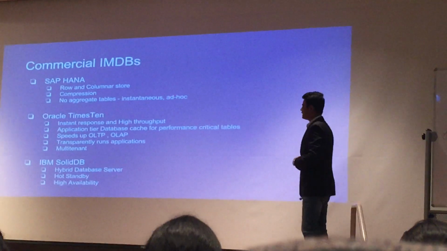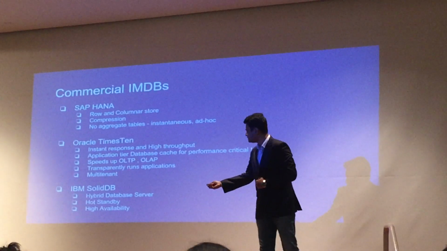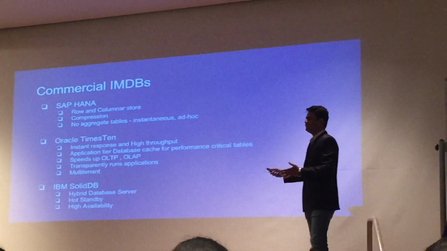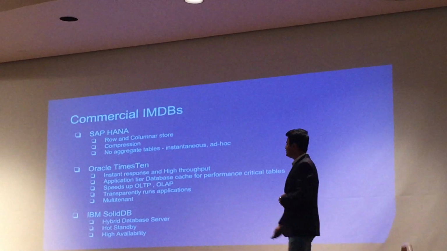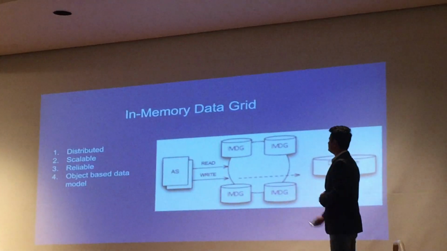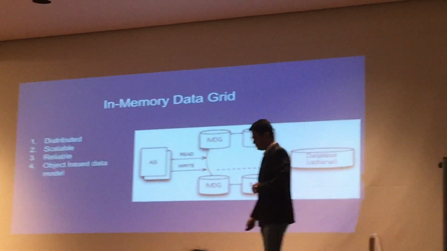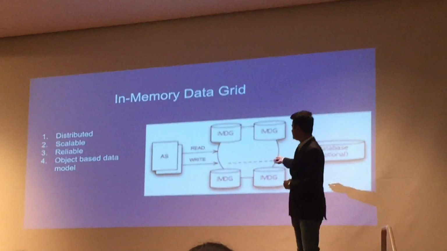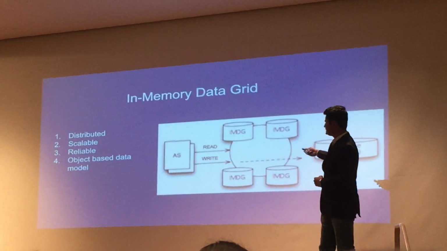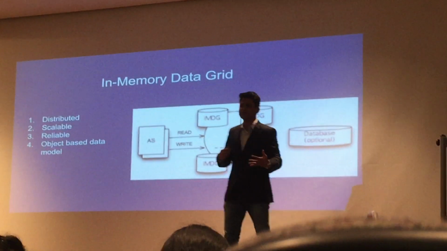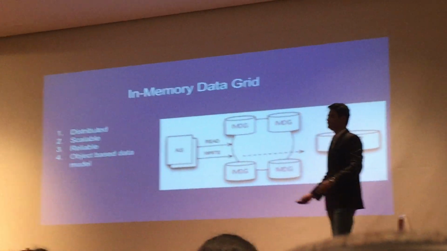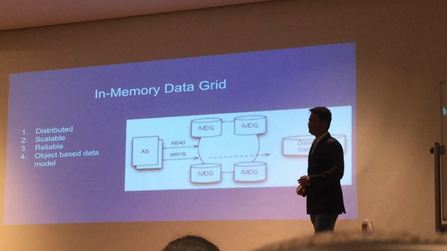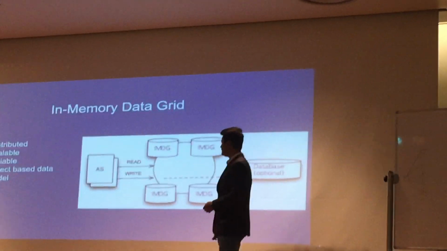Quickly moving on, these are the commercial databases: SAP HANA, Oracle TimesTen, and IMDb Solid DB. These are the three commercial databases which are slowly drifting towards the in-memory database. These are the implementational features that they take care of. Now, in-memory data grid is another type of database design which has a distributed pattern. Here you have individual database servers, an application server and the database itself. This distributed pattern takes care of the social inboxing that I was talking about. There are various distributed servers around the globe, and they run on in-memory database systems. So the concept of real-time access and faster queries is taken care of.